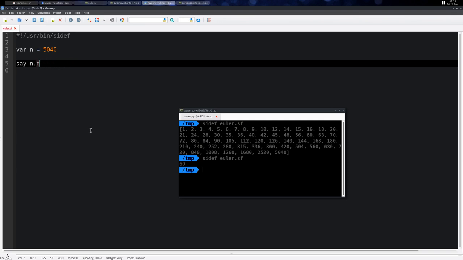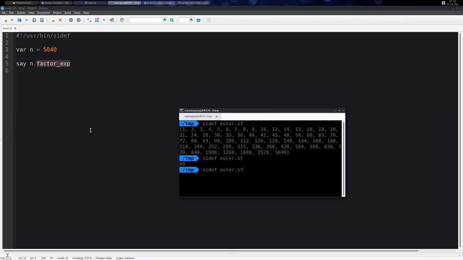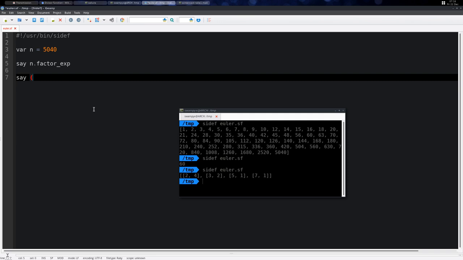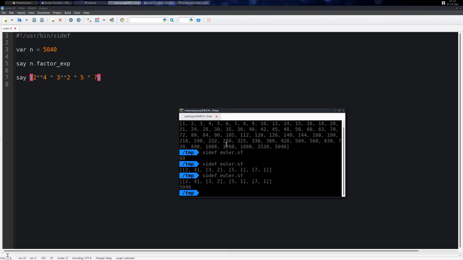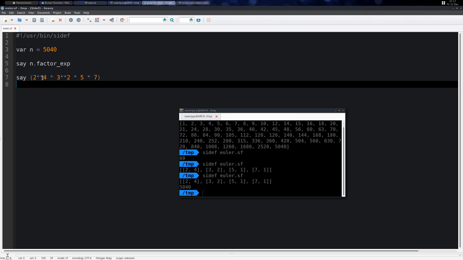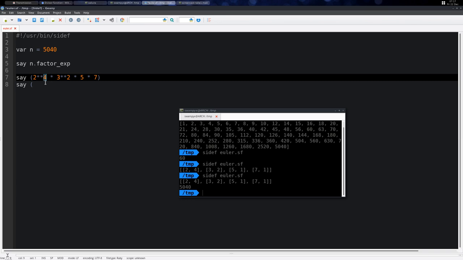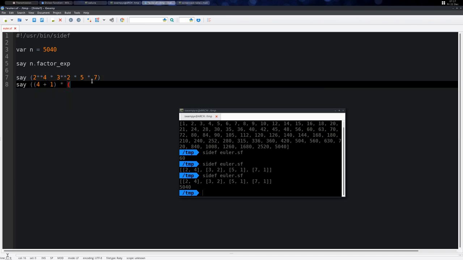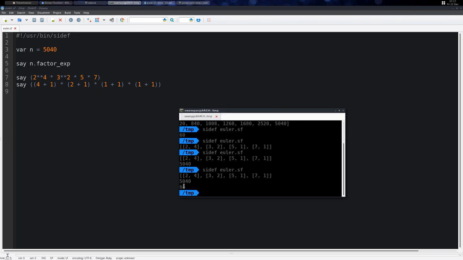Using the method from Wikipedia, we can factor this number into prime numbers, and this creates a list which shows us that this number has four prime factors of 2, two of 3, one of 5, and one of 7. So 2 to the 4 times 3 to the 2nd times 5 times 7 gives 540, right? This is the prime factorization, and from it we can find the number of divisors by multiplying the exponents plus 1. So here we can say 4 plus 1 times 2 plus 1 times 1 plus 1 times 1 plus 1, which prints 60. This is the number of divisors.